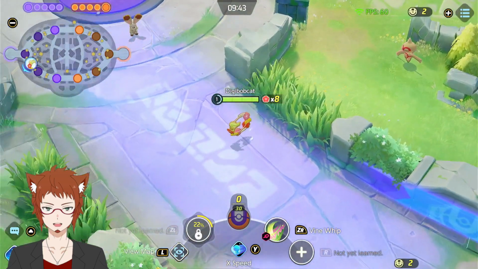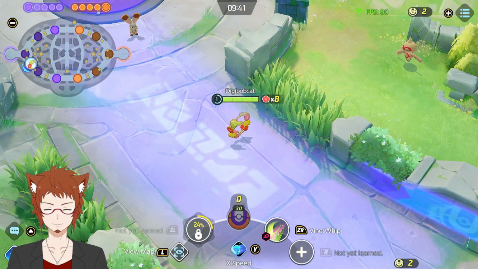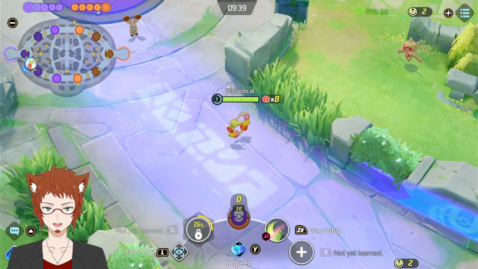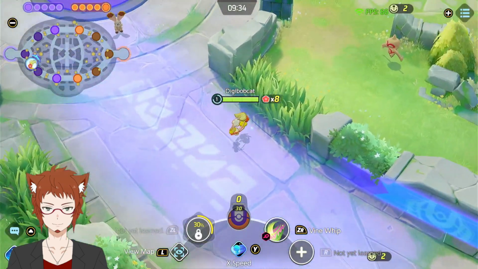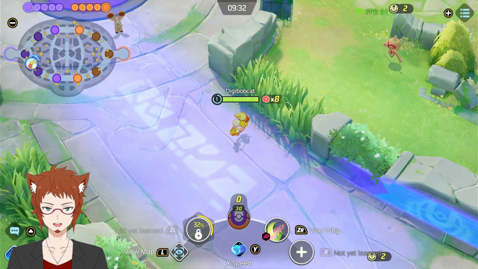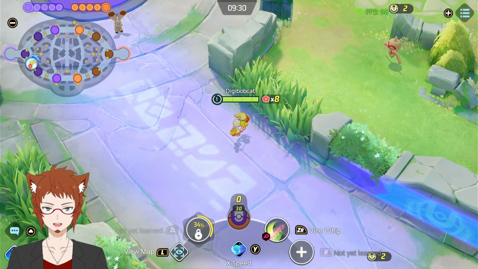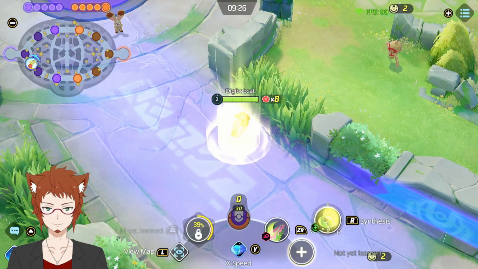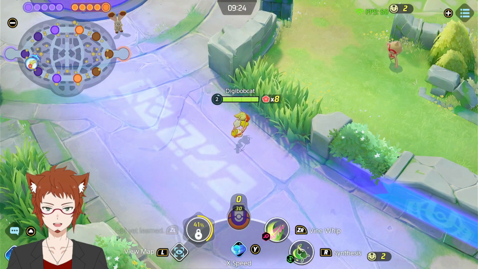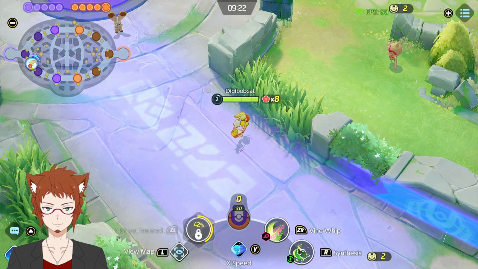When you use your support skills, when you've attached yourself to a Pokemon, you give them a shield of 15% of your max HP, and when you use your skill to heal them, or if you use Sweet Kiss to crowd control the enemy, it's going to boost that effect. So you're going to heal for more, and you're going to have a longer duration crowd control.